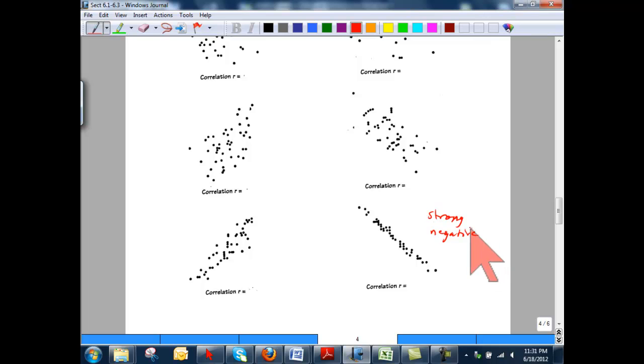In the lower left is another example of fairly strong correlation. This one is positive. It's not quite as strong as the one on the lower right. The dots are spread out a little more. If we move to the middle right, here might be something we could call moderate, and then the shape of the dots shows a downward trend, so negative correlation. On the center left is an example of moderate positive correlation.